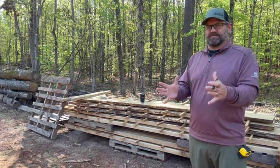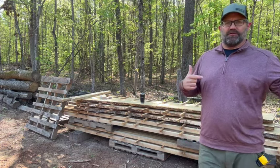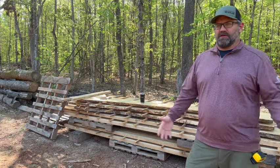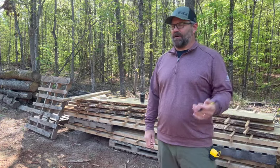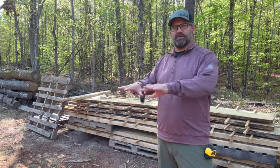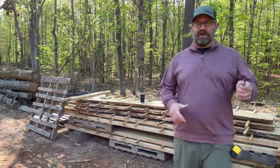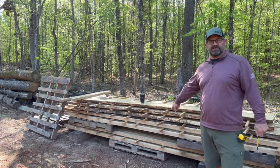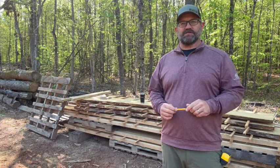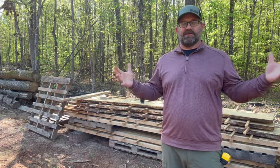It kind of gives us some flexibility and a different way to store material. As I've said in multiple videos, you just can't have enough storage space, enough roof systems or covers for all this lumber storage. What this does is make a smaller unit. We built lumber hats already for the longer stuff. This will be shorter — if you put two together, you've got 8 feet total, and the metal typically comes in 10-foot lengths. So that'll be a nice cover over those, easy to move around. But we'll get into that later. So today: move the big stuff, process the 2x2s, get the last white oak log on the mill, cut it into 2x2 sections as well, strap them, and get them temporarily stored in the sawmill shed.